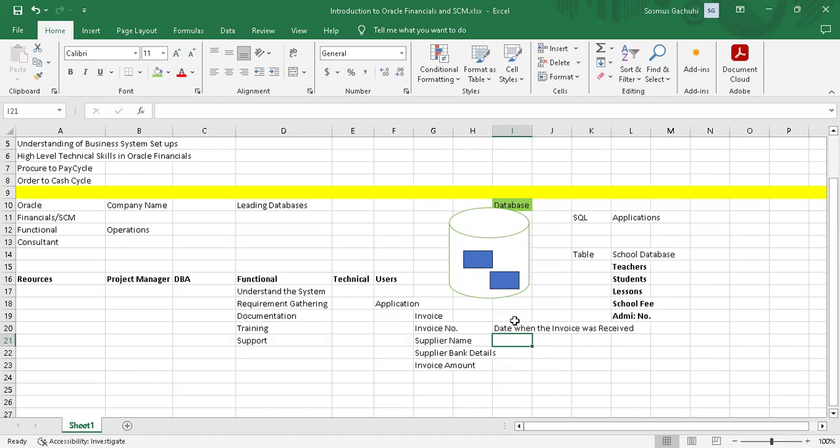So you might find in a standard functionality, there is the invoice date field. But this invoice date, you might find you can choose any date, and it refers to the date that you are creating the invoice in the system. But when it comes to the date when the invoice was received, probably the client wants to do some kind of analysis on how long the invoice stays in the finance department before it becomes completely paid or fully serviced. So you might find there is not this field of date when the invoice was received, but there is that field for invoice date, which is standard functionality, and you can book with that.